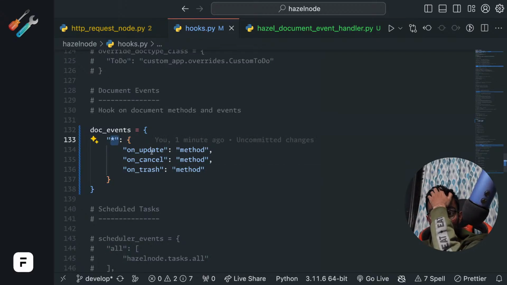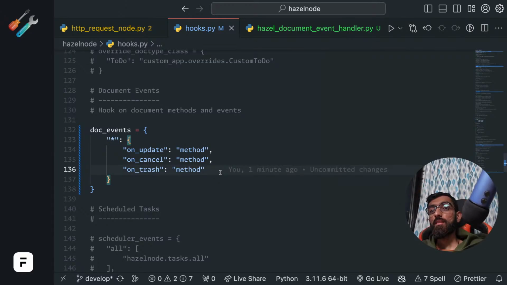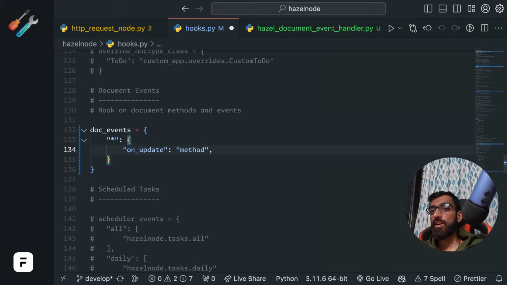for all doc types, right? Let's see what all events we have. So on update, let's implement on update. For now, we'll implement others as well, before insert, this, that.